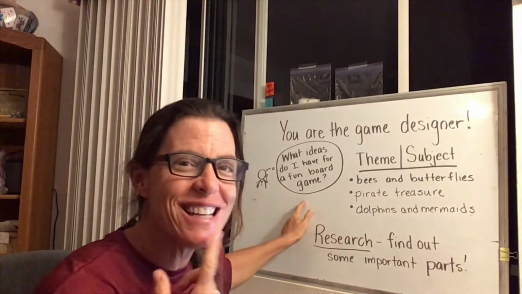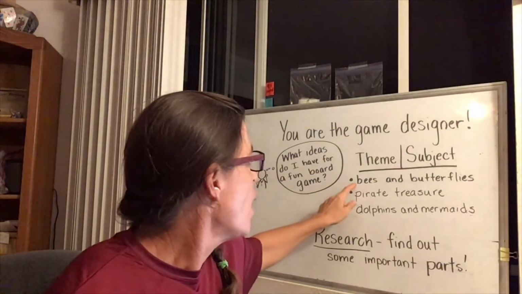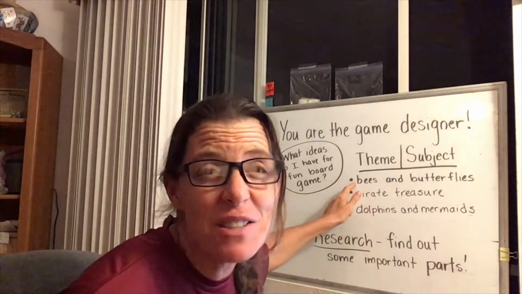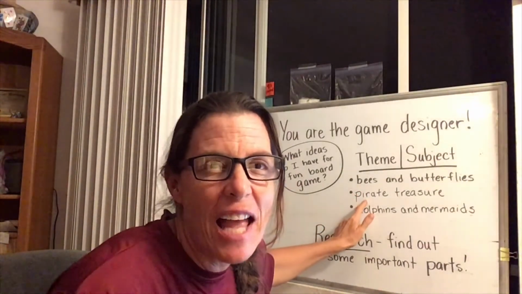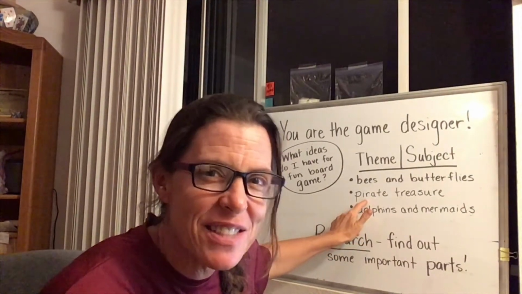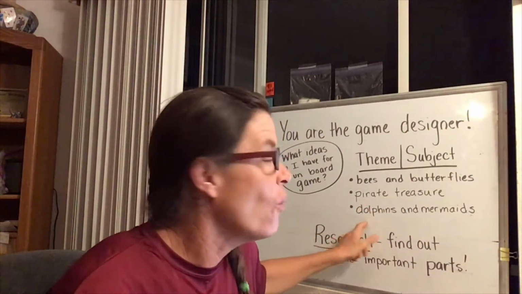What are some fun ideas for a game? I thought of maybe like bees and butterflies if you want your game to be about the garden, which is what I really love. Maybe pirate treasure. You could make a game with ships and caves and secret passages. Or dolphins and mermaids if you want to have a real fantasy fun game. So your first step is going to be thinking, what do I want my theme to be? And that's going to help you to guide your artwork and think about the steps that people are going to take. So that's your task today. What will your theme be?